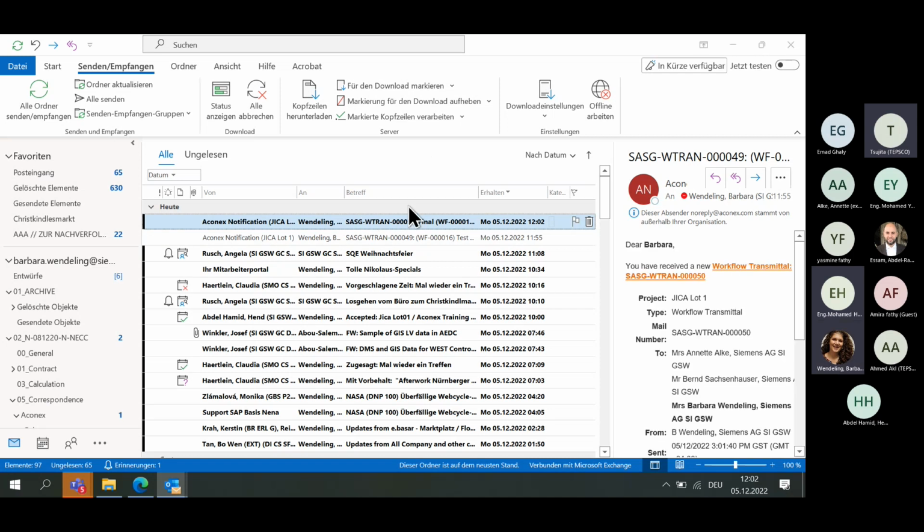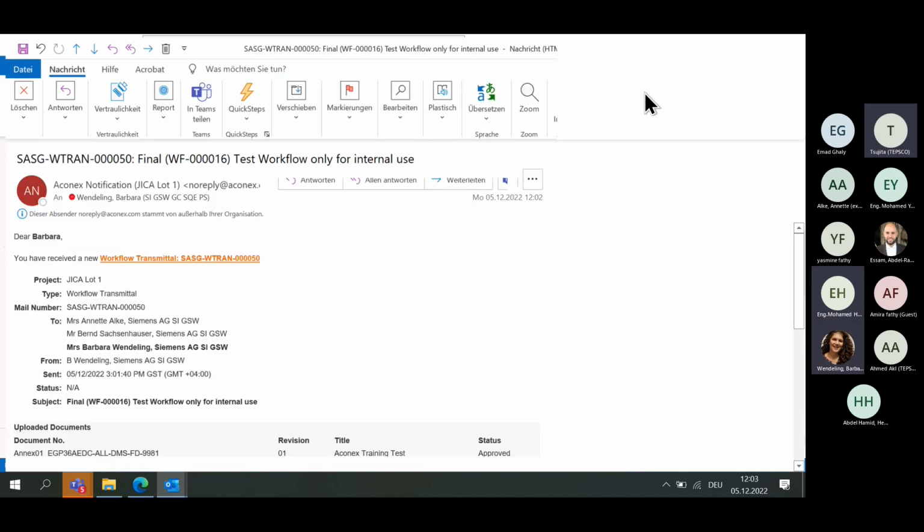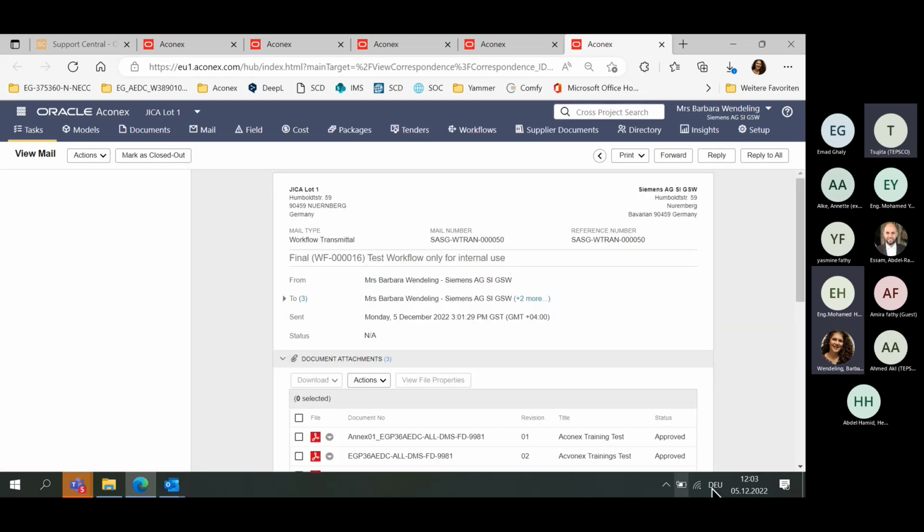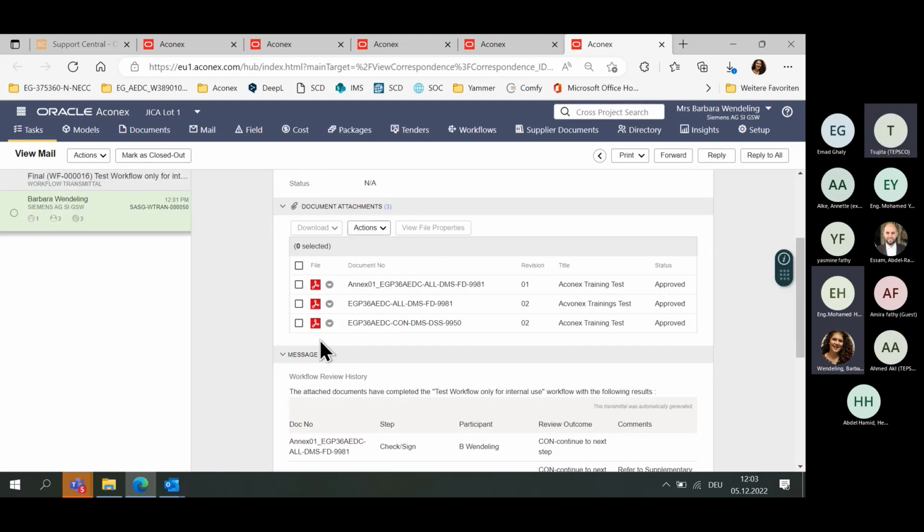So then we all get this automatic notification, and we can also click, and the engineer can download again if he wants to download the final documents, for example. But you can also see this now in the document register.